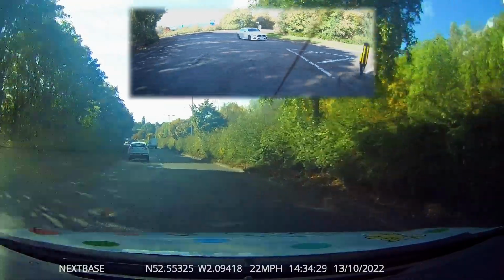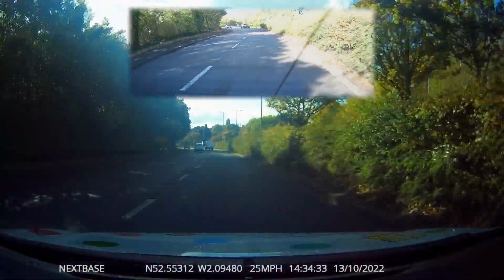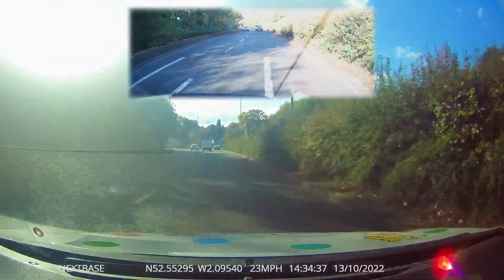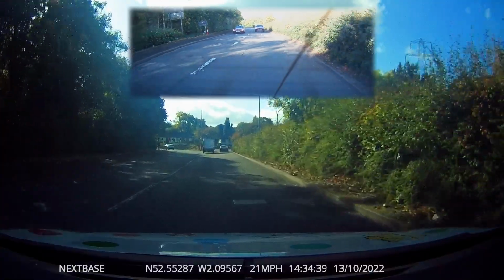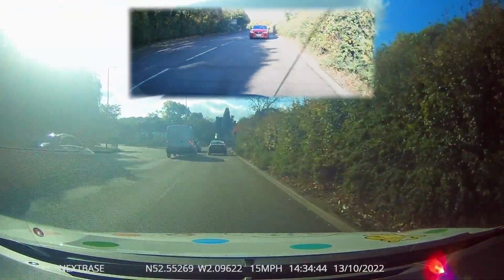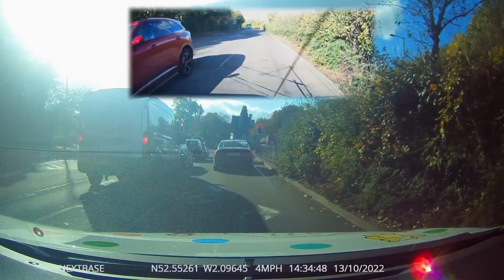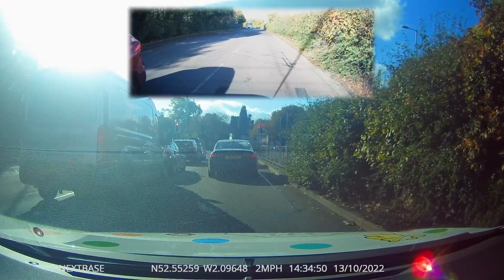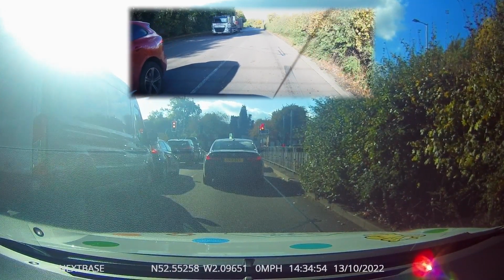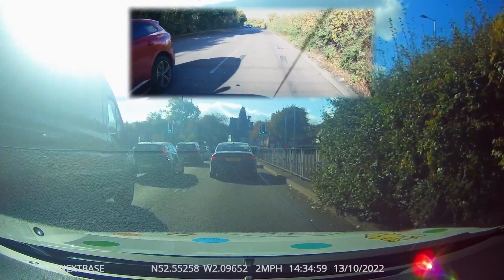Now let's say I'm turning right at the traffic lights and I know that I'm turning right very soon afterwards. Well, I've got a choice of 2 lanes here. I might as well choose the lane that's going to put me into the right-hand lane around the corner, ready for the next traffic lights. So I've got a reason for being in this lane, and again, there are 2 lanes turning right for a reason. If I was intending to go straight on or turn left after this, I'd probably be in the left lane.